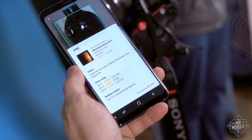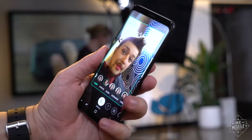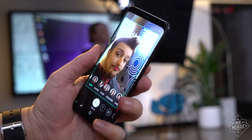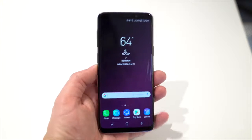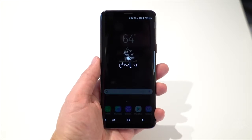The other functions, like pointing your camera at food to get a calorie count and trying on virtual makeup that you can then go on and buy. Look, I'm not saying it's not fun, but it's the kind of thing I expect most folks to use once and then forget about forever. And while I'm picking Bixby's nits, I'm still annoyed the button doesn't have any texturing to help you tell it apart from the volume rocker. Yeah, get ready for another year of Bixby pop-ups every other time you try to turn down your ringer.